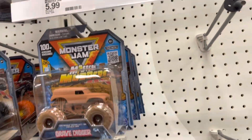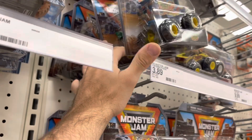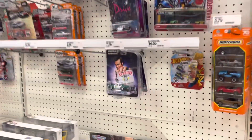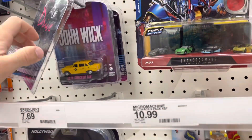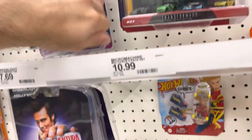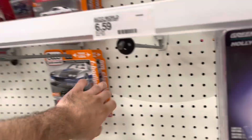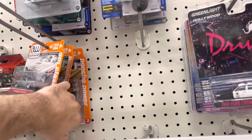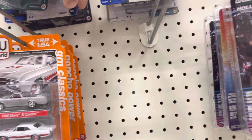It's probably been bought by now. I don't see it on this side — oh, there's one right there. I don't know if these things are actually rare or what, but there is one right there. I also did see some new Greenlight here. That's not a chase — it's not a green body, it's just how it's supposed to be. Nothing here though. Probably just going to one last Target and that'll be it for this morning. They just organized them — heading out.